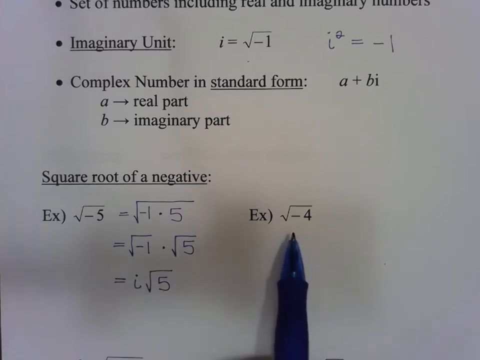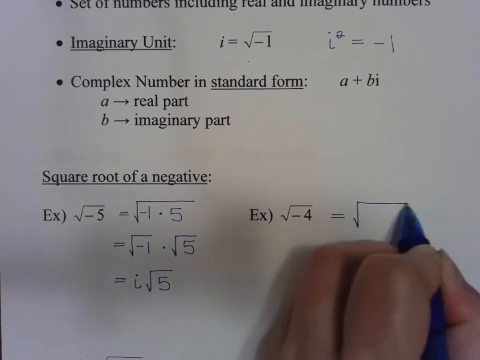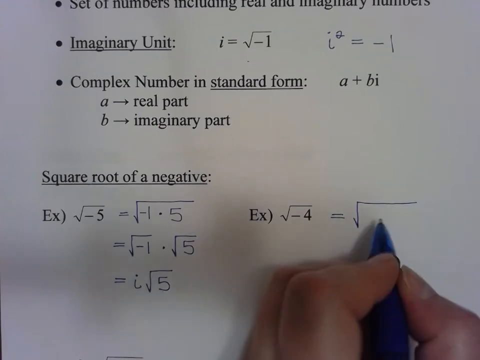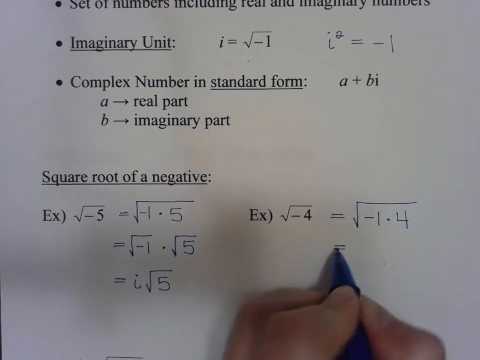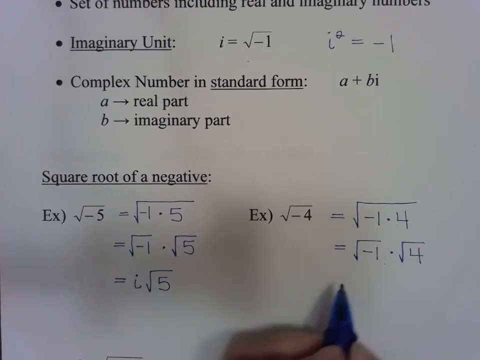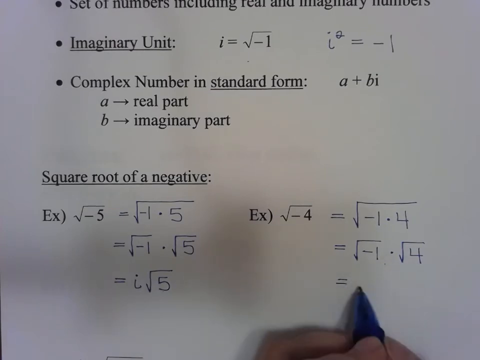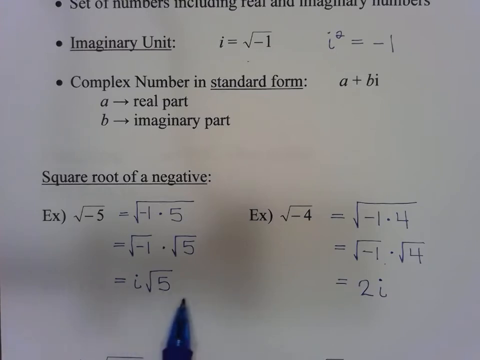All right, so you try that on this one, the square root of -4. If you want to, you can pause the video and give it a shot. We can do the same thing for the square root of -4. We can break it up as -1 times 4. The -1 is going to be the i, and the square root of 4, we know what that is, right? Usually, if I get a whole number like 2 for the square root of 4, I'm going to write the i behind it. Okay, you could also write the i behind the square root. My personal preference is to write it in front.